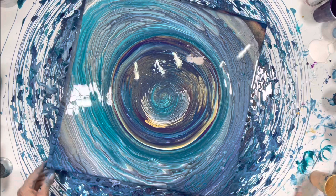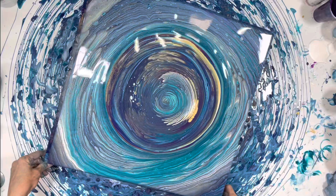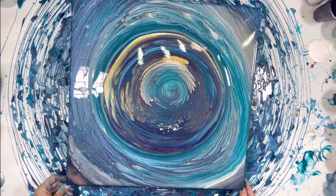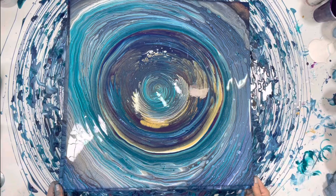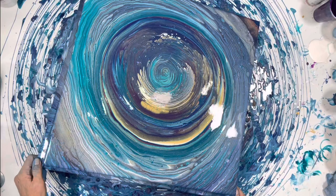All right, I'm gonna give it some time. It almost looks like a rainbow of these colors. I might tip it up that way. Oh, it's moving pretty quick. So much paint. Oh, I'm liking this.